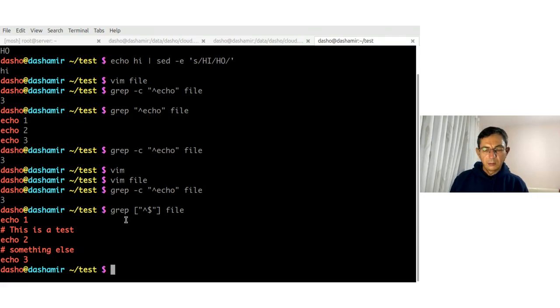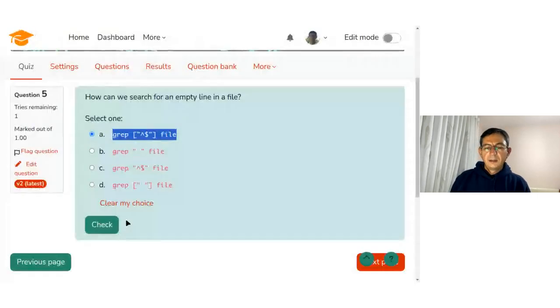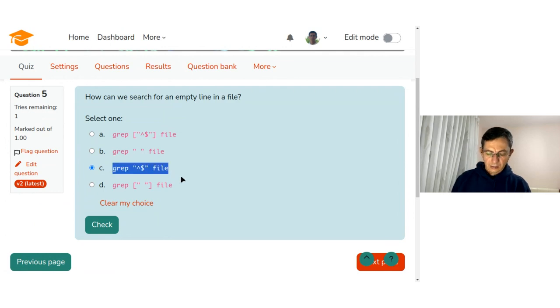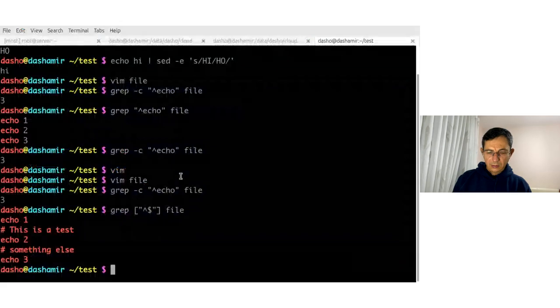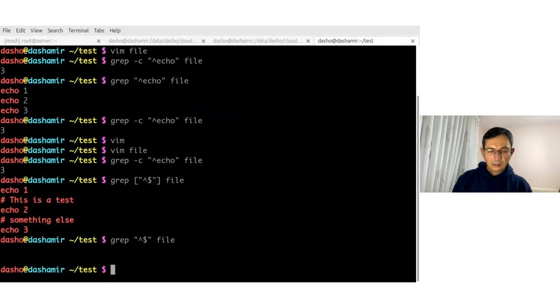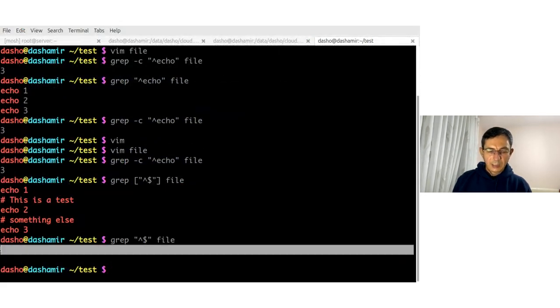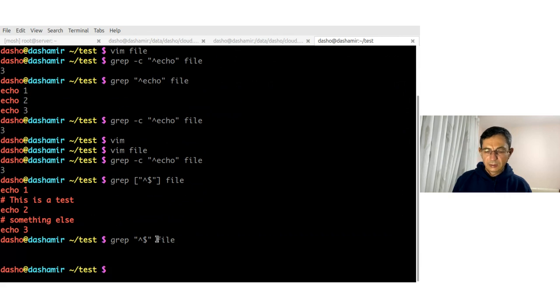I don't know why. But not the empty lines. I think it's the answer C. Yes, C should be the correct answer, because this is matching the beginning of line, and the other one is matching the end of line. This is matching an empty line. Yes, it is matching both empty lines in the file that I created.